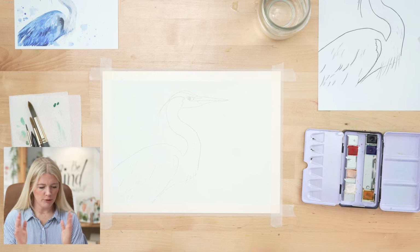I'm using Holbein soft tape to tape my paper down. It is my favorite tape. If you're experiencing tearing with this tape and this paper, you might want to make sure that you're painting on the front side of the paper. The front side is more textured, and if you feel both, I guess both are textured, but the front side, the indents will go in and it will have a little bit more texture. So try that, and I think we're ready to give it a go.